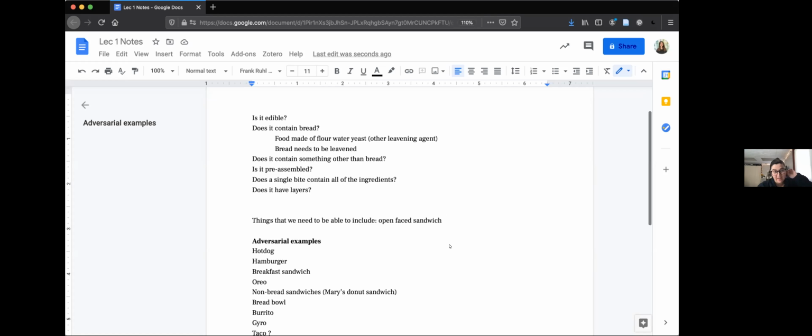We could specify that somehow the food in between the bread can't be a hot dog or some kind of sausage. I think that's a sandwich. Like, what about a meatball hero? That's a sandwich. Yeah. I think we just need to include hot dog as a sandwich. Unpopular opinion.